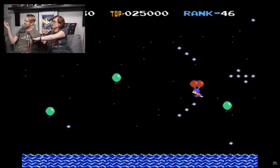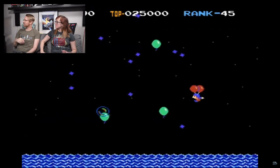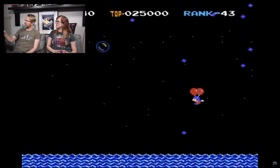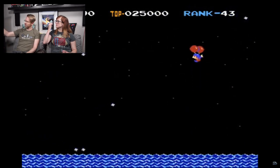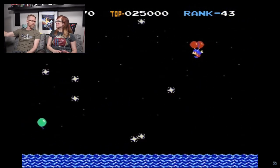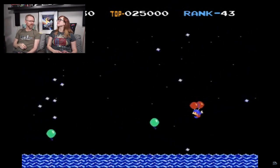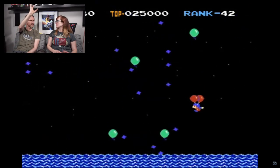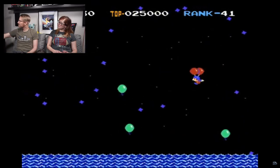So that is what the NES version of the game looks like. It's got balloons you can pop. There's things to avoid. There are little bubbles that float up from the water. And there's water at the bottom, and if he goes low enough, there's a little fish that chomps on him. Kind of like in Joust, where there's the hand that grabs you and pulls you down. So that's what the NES Balloon Fight looks like.